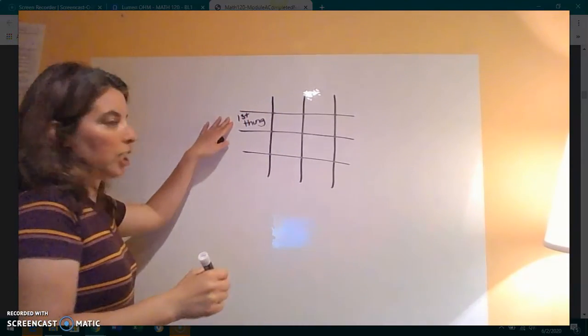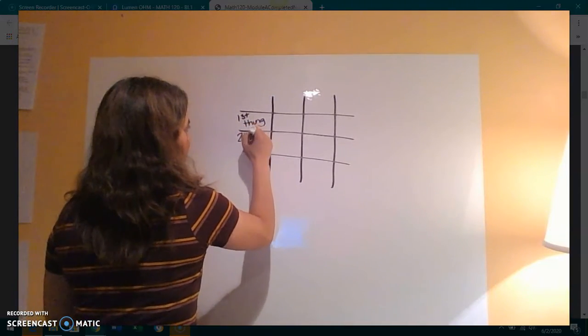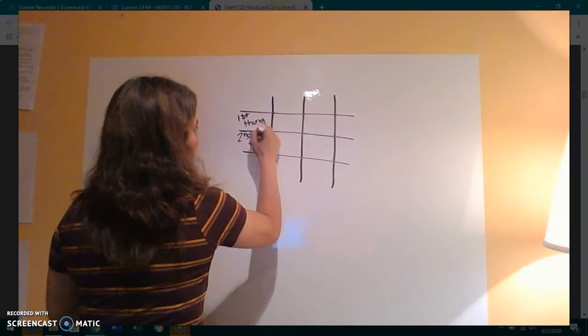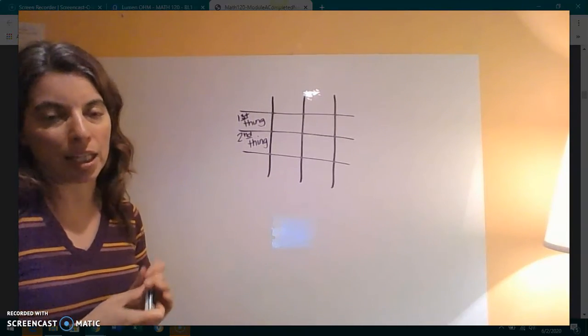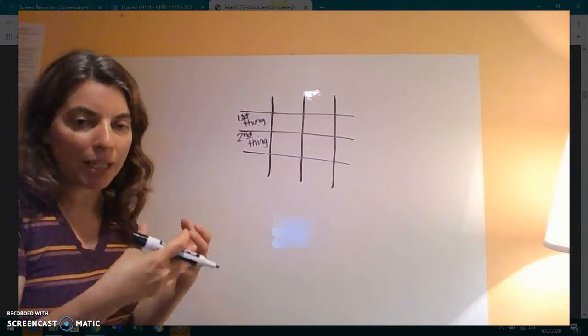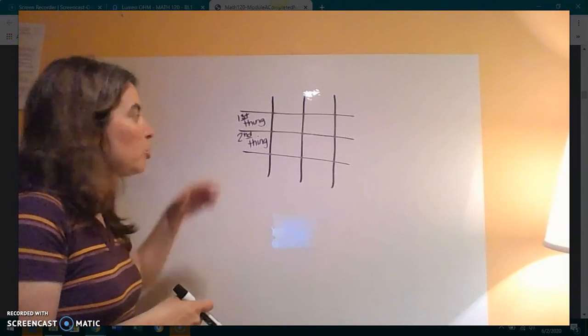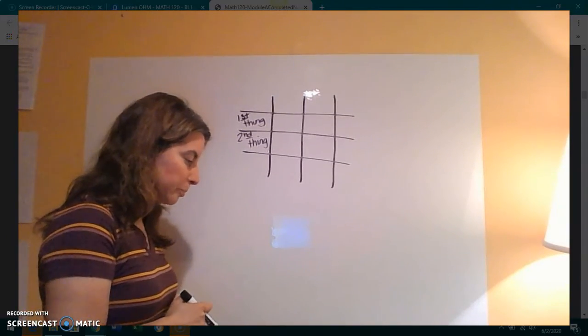The first thing goes here. In this case, we have nickels and quarters, right? So we have the first thing and the second thing, whatever they are. It might be nickels and quarters. It might be two different solutions that we're mixing. You'll see one like that later. It might be two different food items that we're mixing, or two different people, whatever the first thing and the second thing that we're talking about are.